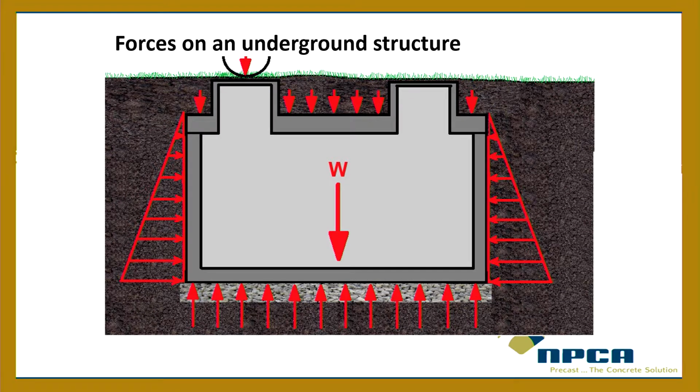Then you've got traffic. Now your tank may not always be traffic rated, but you may get some sort of traffic. Lawnmower traffic, parking your boat traffic, some kind of traffic back there, but that's where the load would be applied. Now, the load from traffic has to be considered, obviously, if the traffic's on the lid, but sometimes if that traffic is close, we have to consider it as well, because we may have a surcharge load coming from the side due to that traffic. So if this guy's parking a semi or a pretty big vehicle right next to a septic tank, it may be pushing the soil right up against the side wall. So that could have an effect.